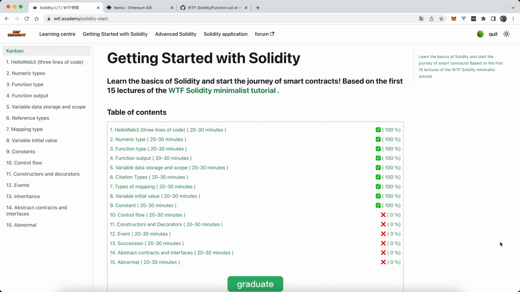I'm using the WTF Academy learning platform, which I gave it to Web3. This is a Chinese-driven platform, so most of the content is still in Chinese, but nothing will stop us from learning in other languages. I'm using the browser translation feature to get it translated into English. To be honest, it's not in its best quality considering the translation that the browser can make.